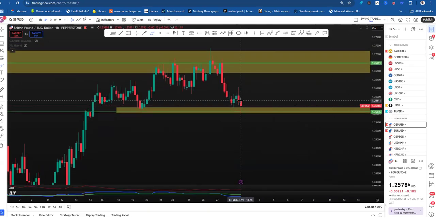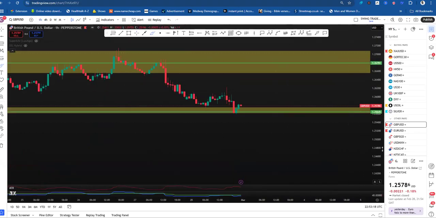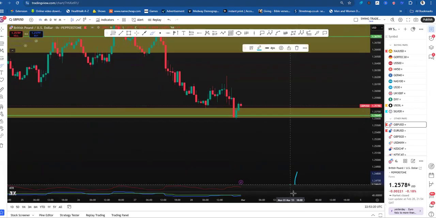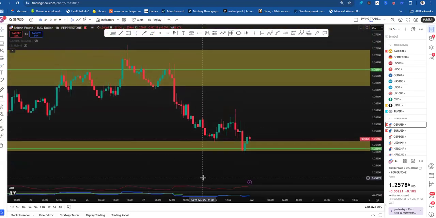So how do I position myself to trade this pair? Like I said, you will have to do some waiting. It's a waiting game. The first thing is I will go to the 1-hour time frame. I want to show you something, and please ensure you do exactly what I'm doing on your chart. So I'll go to the 1-hour time frame. I want you to see this beautiful image here. Let me show you what I'm looking at on this.